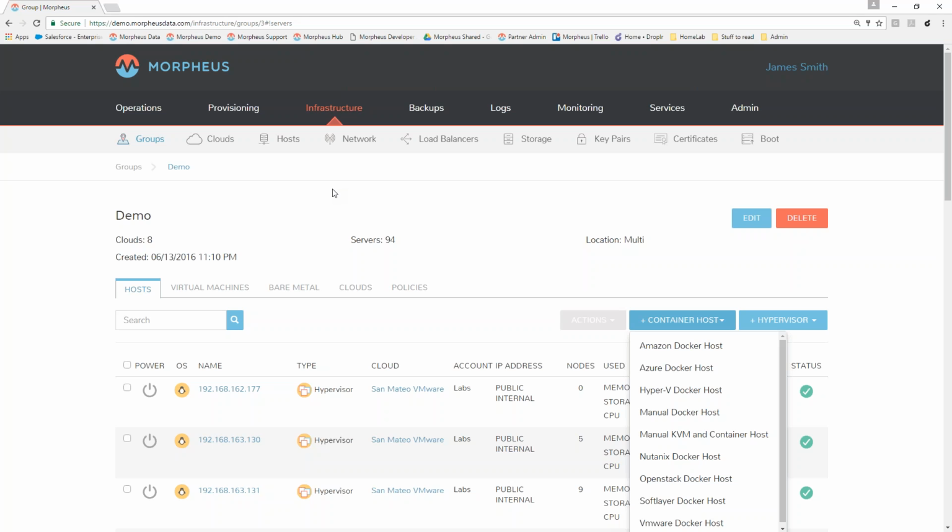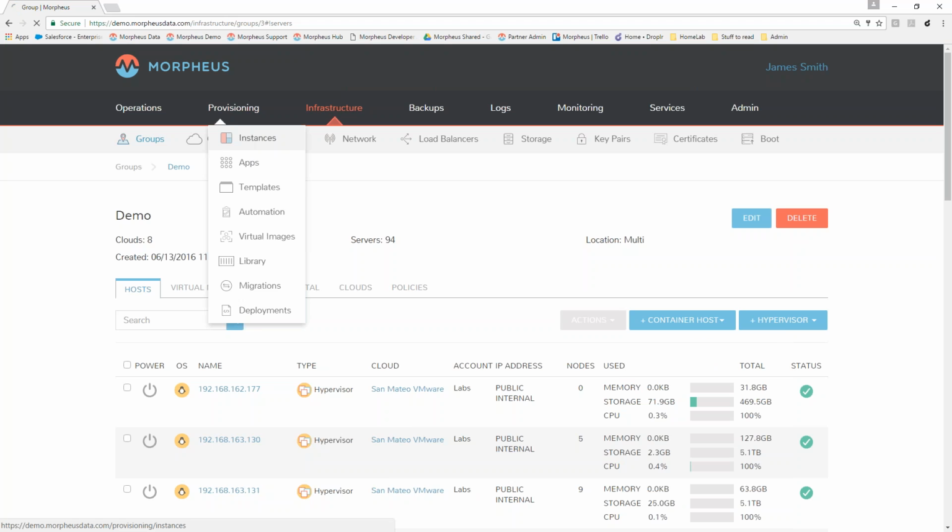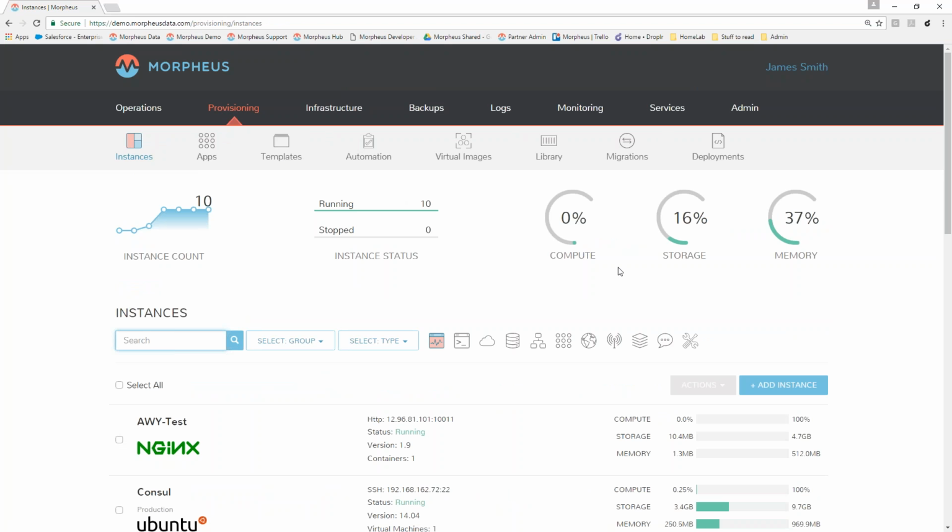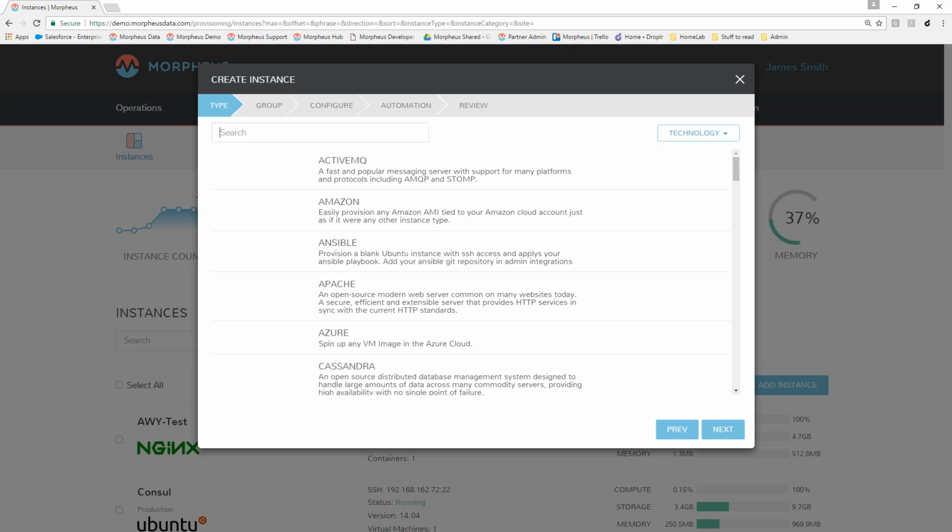We've got our configuration done, we've got some policies set, and now we're going to make use of them. So we're going to go over into the provisioning section, and here we're going to go into instances. So what I want to do is add an instance, and I'm going to deploy an application. I have been given a deployment. It's a WAR file that runs on top of Tomcat, and it has a database element which runs in MySQL. So for my project today, what I need to do is stand up a MySQL server, a Tomcat server, and deploy a WAR file onto it, and pick a cloud to do that in as well. So let's start. Let's add an instance.